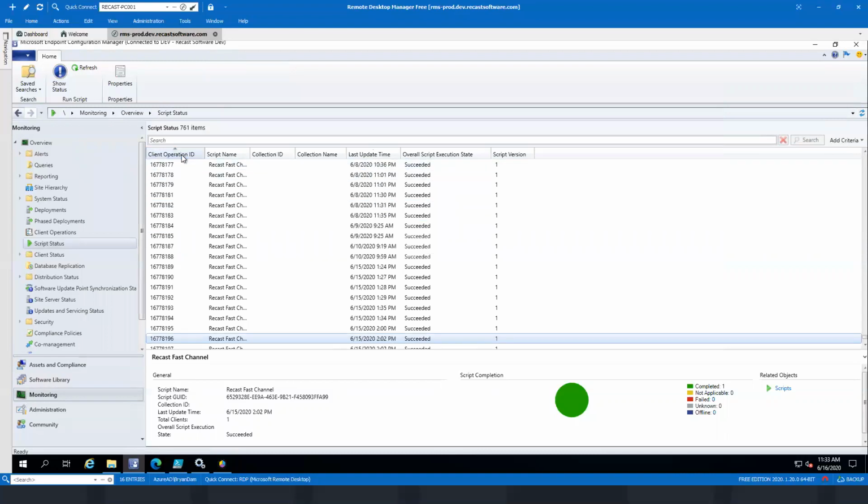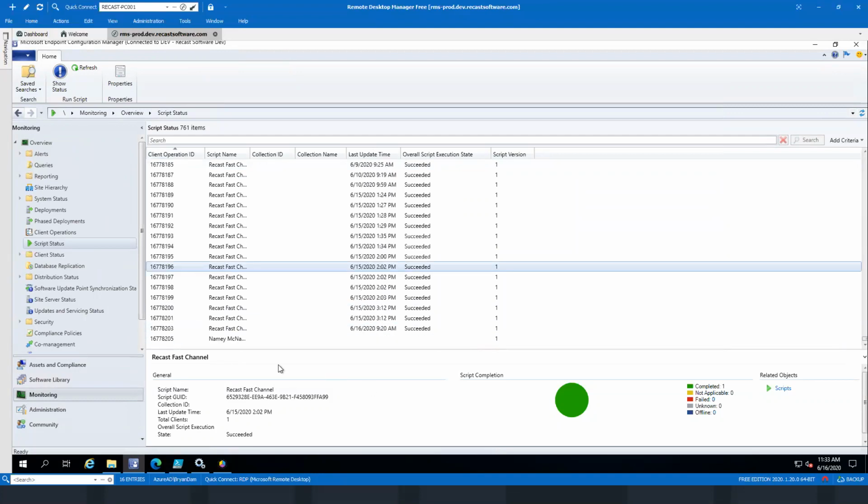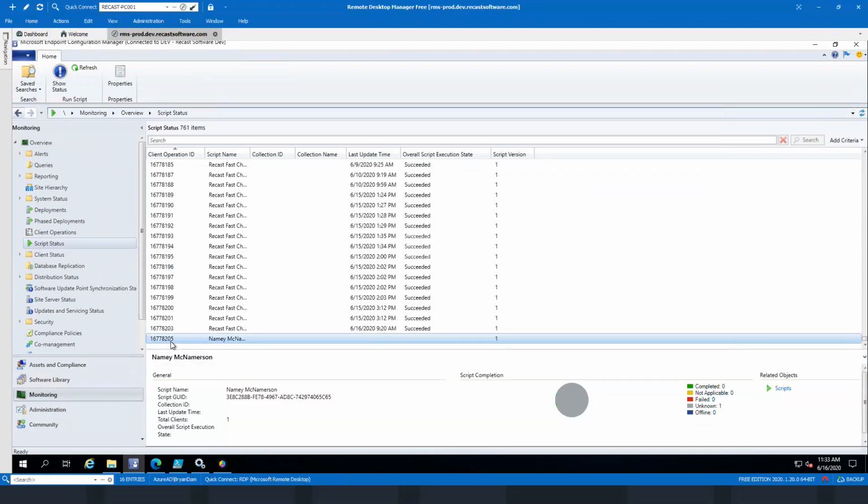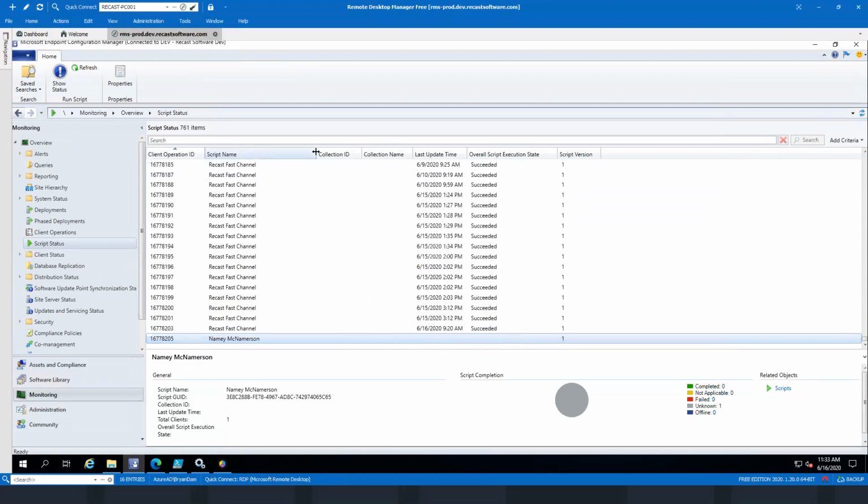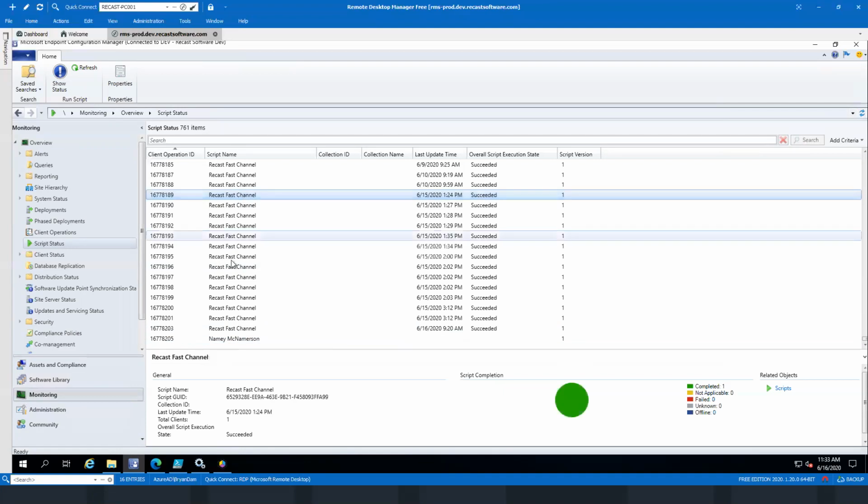Is that it? There we go. Oh, okay. So it is still running. We're still waiting for that to execute. I'm not sure why that is the case, but again, we're just using the script feature. You can see here we have a whole bunch of them.